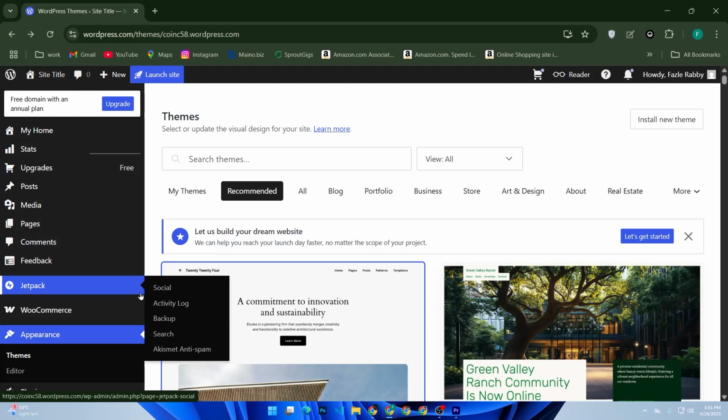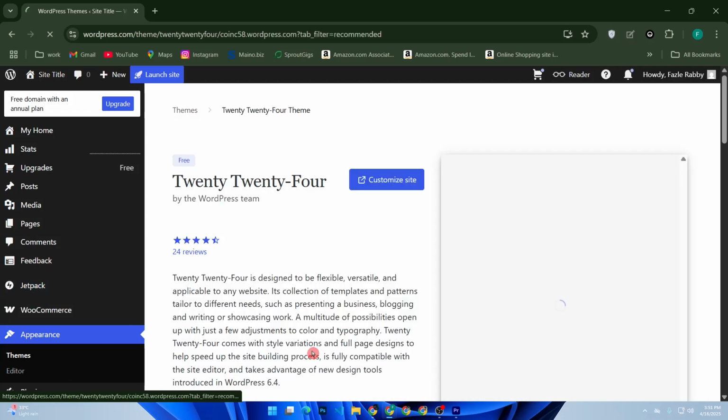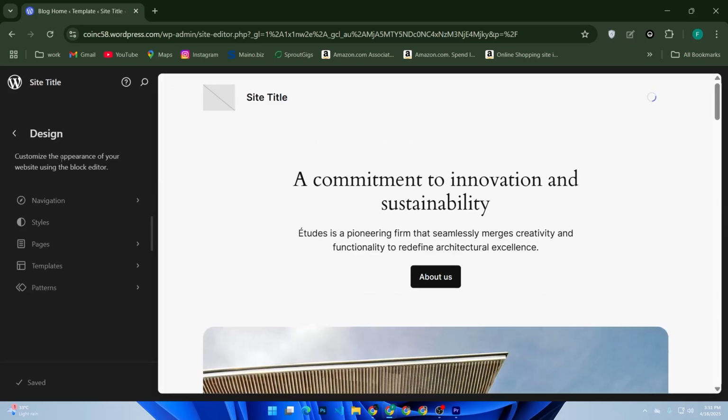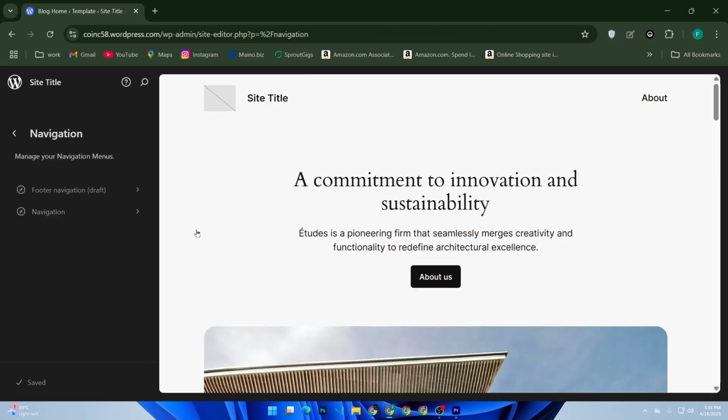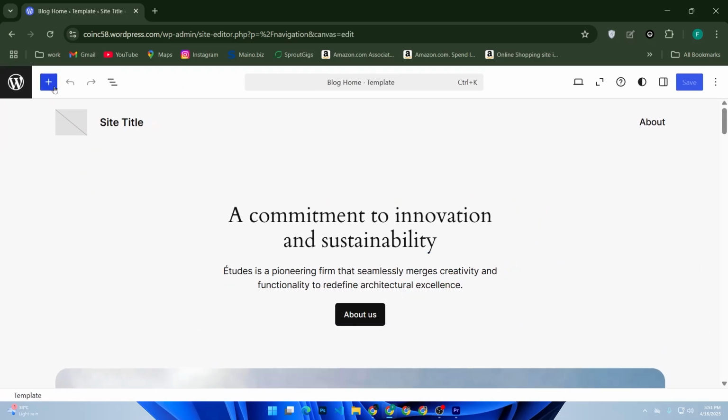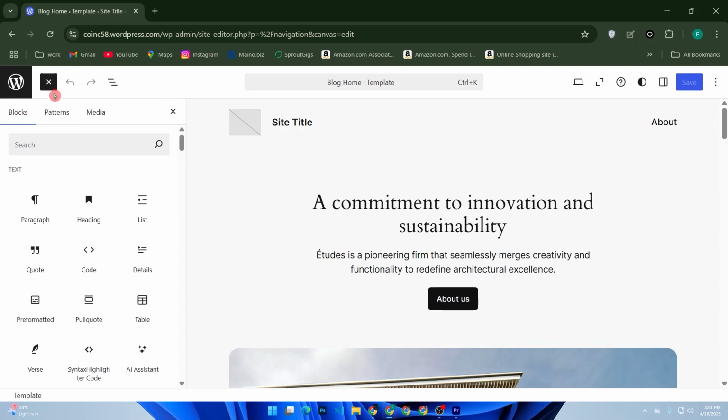Want to spice things up with icons or social links? Again, go to the editor, choose your website, then customize. In the navigation menu, select navigation, then click the plus icon.